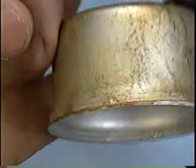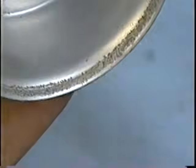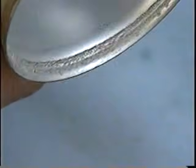Here's another bowl from another carburetor. And I'm going to show you what needs to be cleaned. And I'm going to show you something that could cause a problem. You see on the inside of the bowl here, there's some corrosion. It goes all the way around the bowl. And the gasket that was on there also has a bit of corrosion on. Now what this can do is it can prevent a tight seal there when you put it back on the carburetor and cause an air leak, which can prevent your machine from running as good as it should.